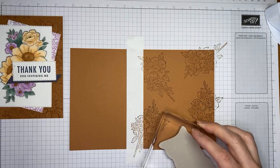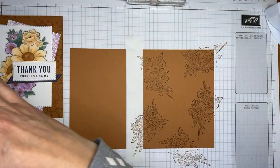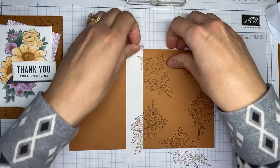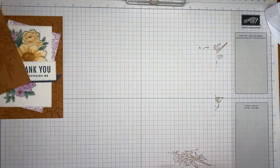Can stick one last one on here. I think we'll go down here. Since most of the middle of the card is going to be covered, I'm not going to worry too much about stamping over the middle of it. So I'm going to take off my little mask here so that I don't forget to do that and stick my fingers in the ink.